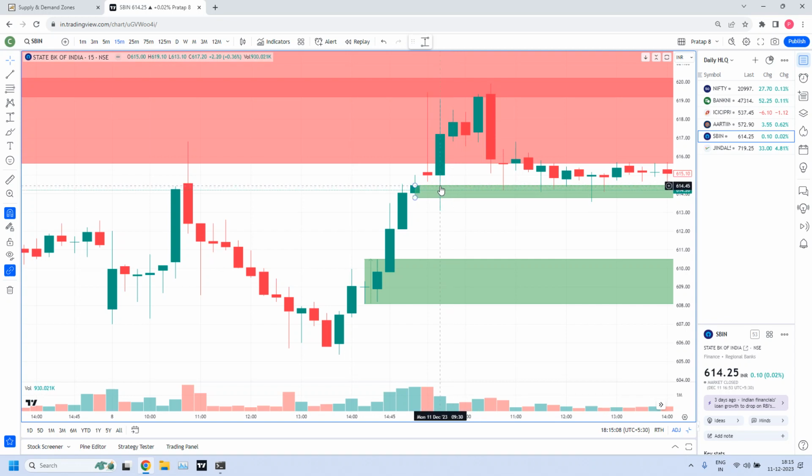So here we exited. This is the entry and this is the exit. And the entire value of the trade is 7,125 rupees, which is 4.3% ROI per one future slot, because all these calculations are based on the margin amount of one future slot. So the profit 7,125 is for one future slot, and ROI, return on the investment, is 4.3%.